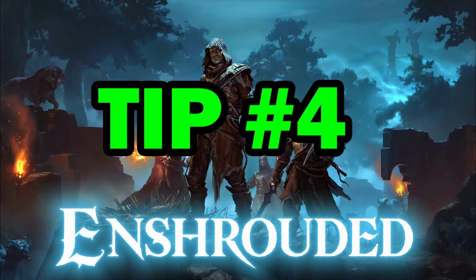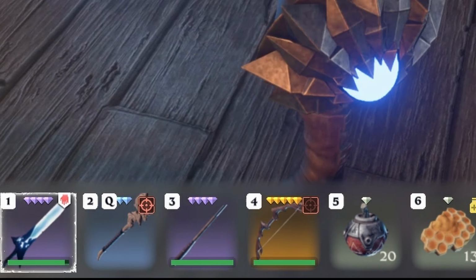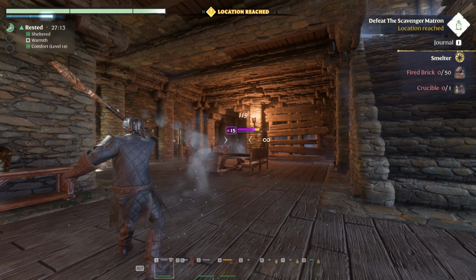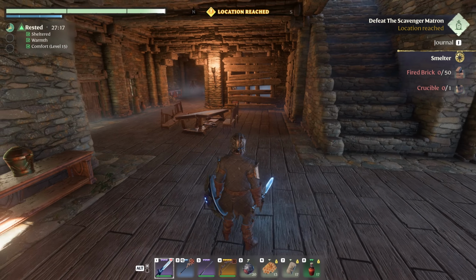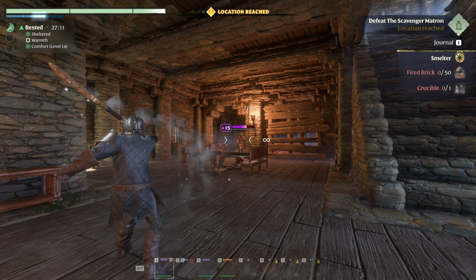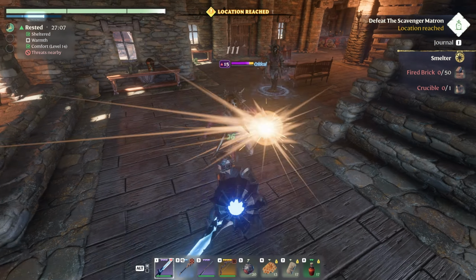Tip number 4, use the Q key for immediate ranged weapon use. Enshrouded has this really cool thing where whatever ranged weapon you have equipped on your character becomes available by pressing the Q key. You don't actually have to manually toggle between weapons using the number keys like 1, 2, 3, 4, 5. Instead, all you have to do is hold down the Q key and your ranged weapon will immediately become equipped and active. Then when you let off the Q key, you'll automatically go back to the last melee weapon you had equipped.